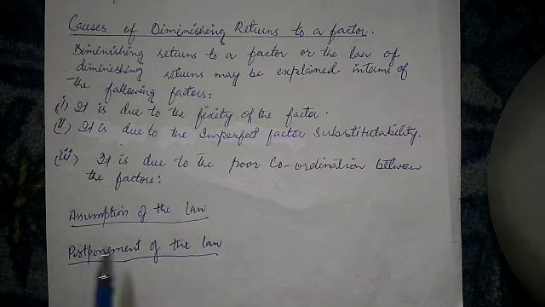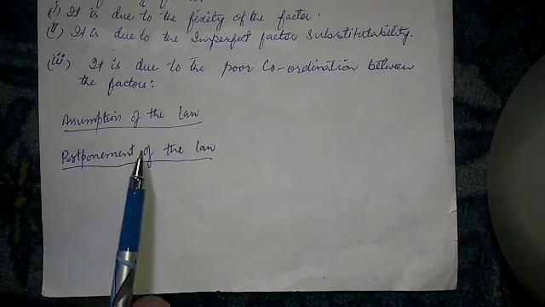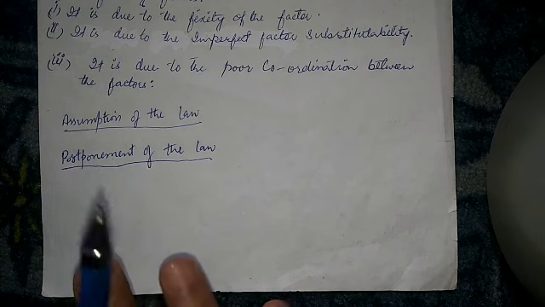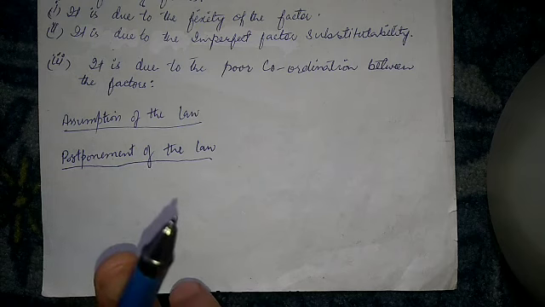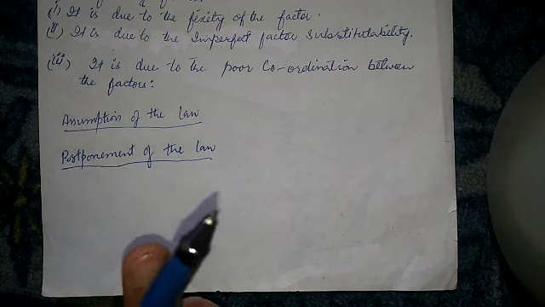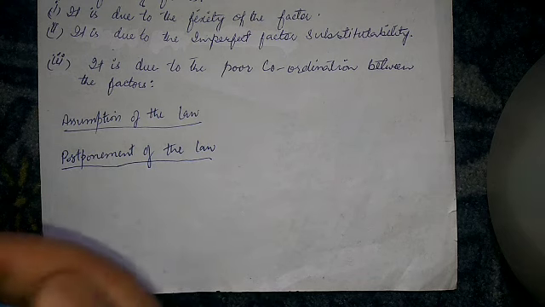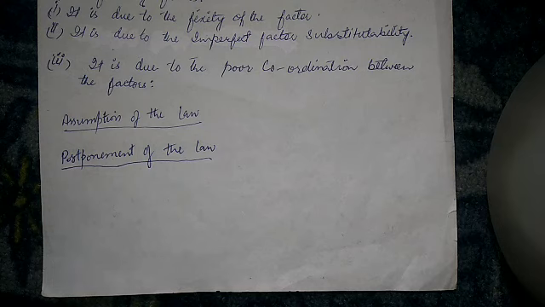Now we will study the postponement of the law. See, the law of variable proportions may become inoperative for the time being due to improvement in the technique of production. Also, the applicability of the law can be postponed when some substitute of the fixed factor is discovered. And the postponement of the law should not be interpreted to mean that the law can be avoided. Ultimately, the law must prevail when the factor ratio no longer remains optimum.